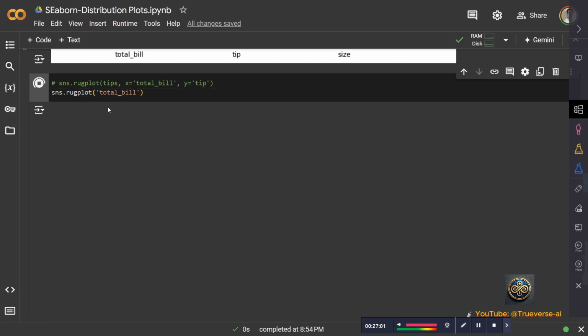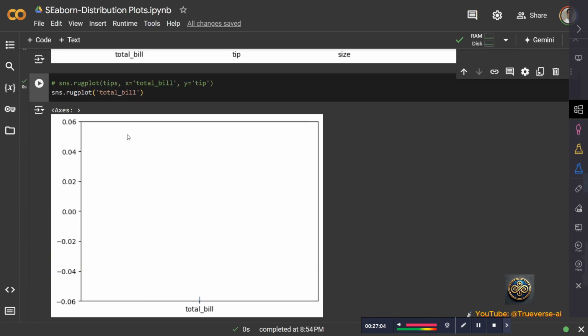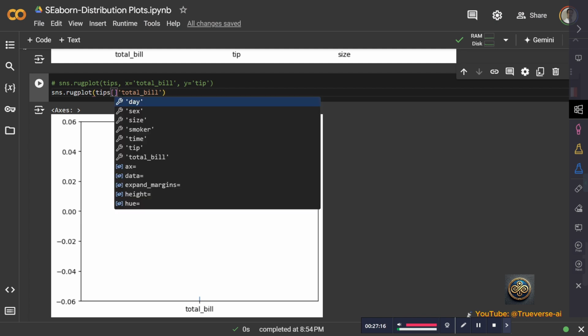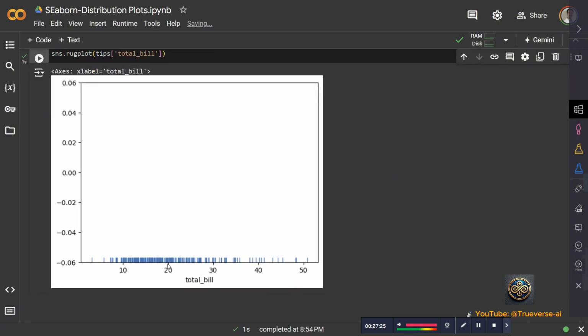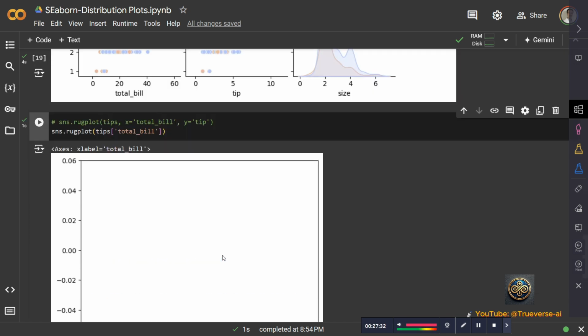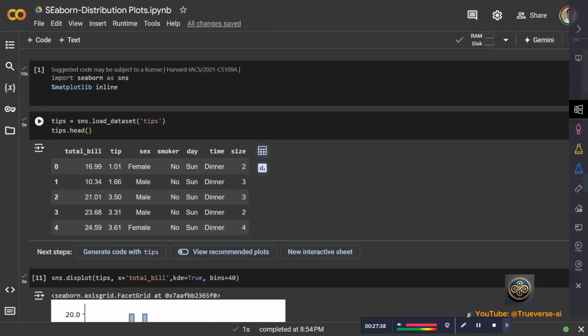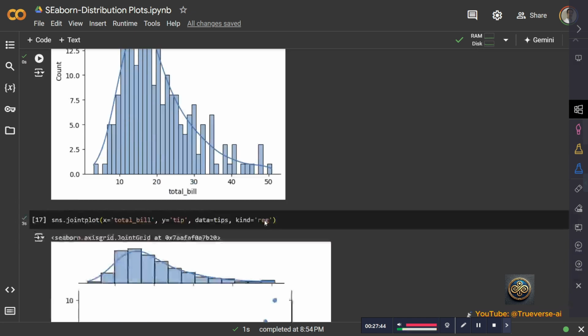You need to put tips, then you will see the data shown as total bill data. So tips is a data set. Remember that tip means a column, but tips means the whole data set. Don't confuse them.